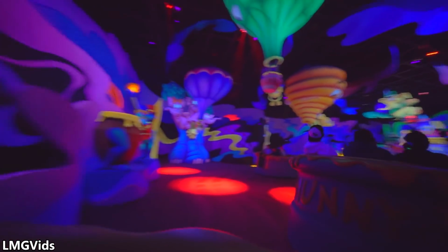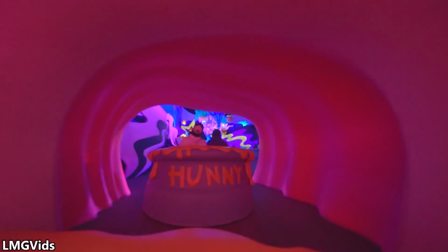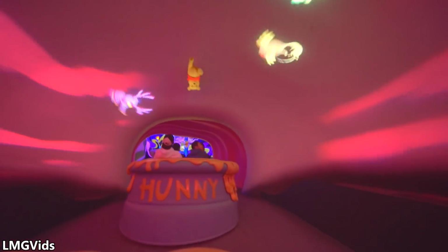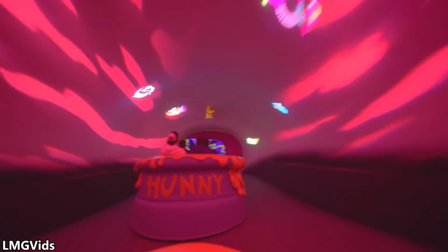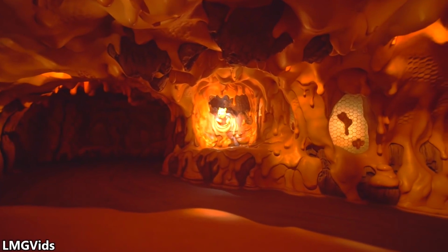Your ride vehicle begins to get pulled out of the scene backwards as you hear Christopher Robin's voice telling you to wake up, wake up, wake up. As you and Pooh Bear awake from your Heffalump nightmare, Pooh has found himself in a dream situation, with his balloon floating him up inside a tree with all the honey he could ever fit in his rumbly tummy.